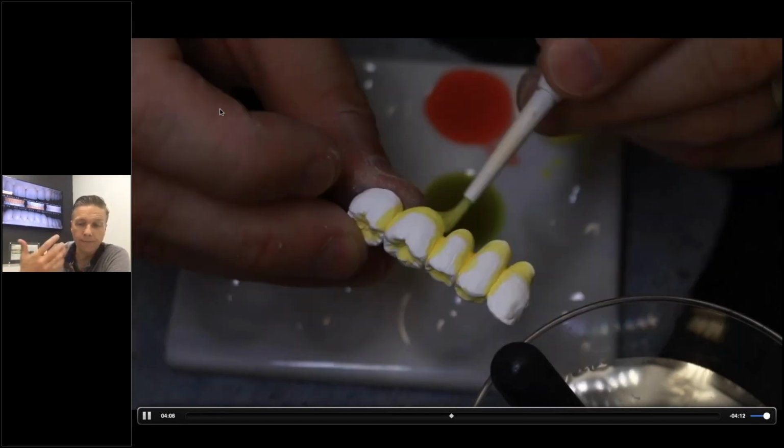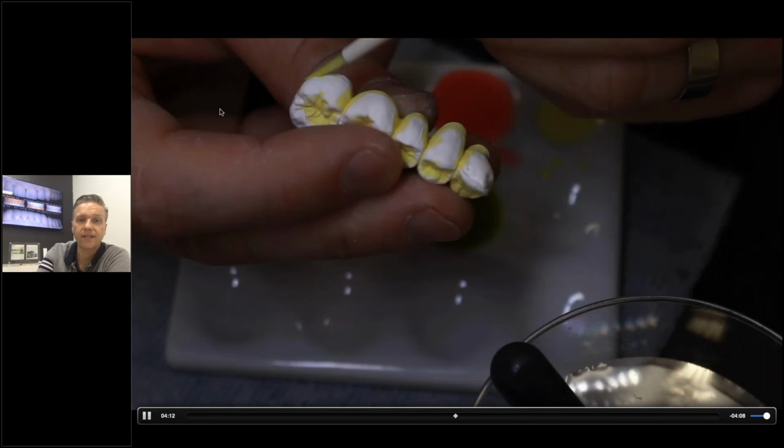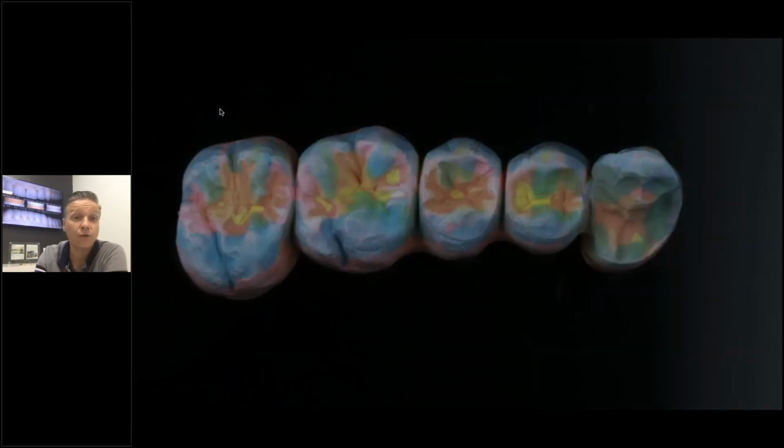Because time-wise I have to move forward, I will just move forward from here. We'll show you the final staining, or the final coloring. Basically, it's very colorful. The blues and greens are incisal colors, enamels basically. The red and yellow are more the dentin colors I'm utilizing here.